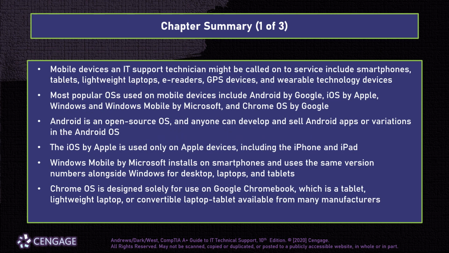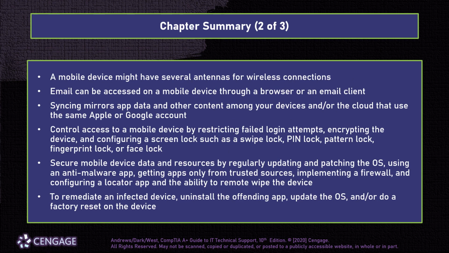And then there's our chapter summary for chapter 9. So again, it's all the same stuff we talked about before. We've got the big four with Android, iOS, Windows, and Chrome OS. Of course, Android and Chrome OS are pretty closely related, but that's really just because they're both Google products. Securing devices is very important. So if you have only one method of authentication, make sure that you have a backup for that. Speaking of backups, make sure you back up your data regularly, because if you have an issue with malware or things like that, the nuclear option is always to just go ahead and flush it, completely wipe it.